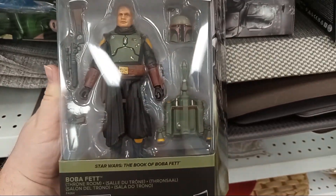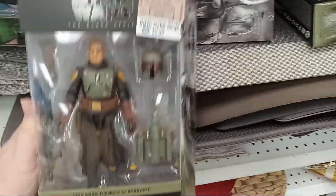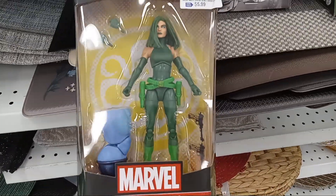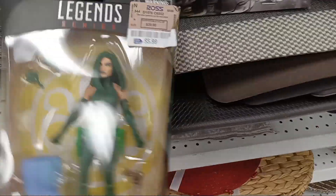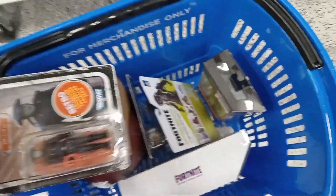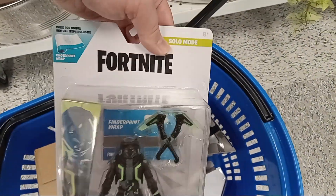Black Series, The Book of Boba Fett — Boba Fett for $5.99. Normally it was like $32, so that was a really good price for that. Next up, we've got Marvel Legends — Madam Hydra, pretty cool. We've got Ned B, the 5th Brother. Eternal Voyager — it's like a green color and it comes with a wrap.